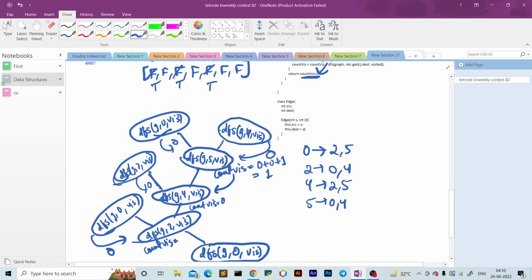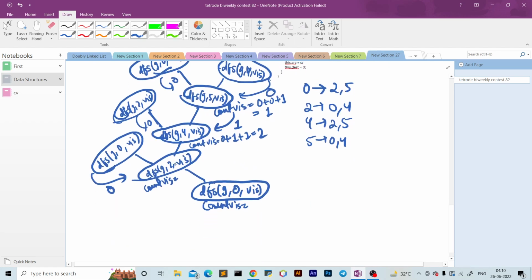Now I return this 1, and then from this part I have obtained 0, plus from this part I have obtained 1, and 1 from this part. So it would be 0 plus 1 plus 1, which is 2. Now I would return 2.